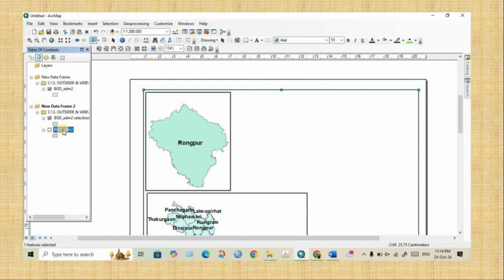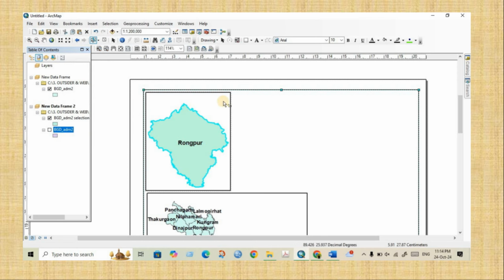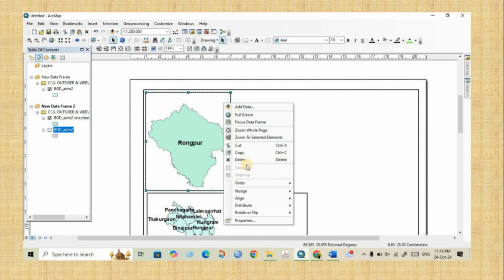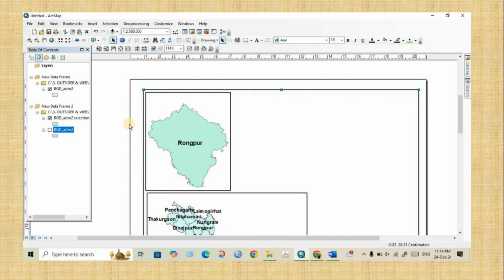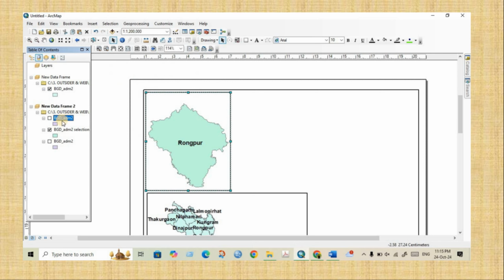And we copy, we select this and then click right button and copy, and select this one, and then paste.